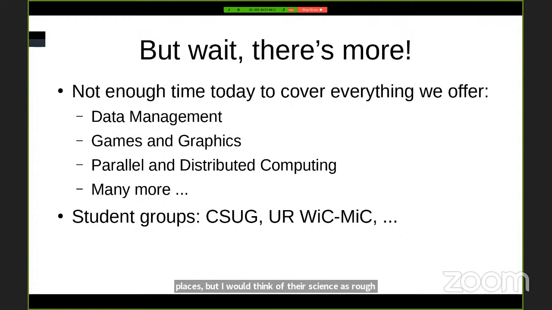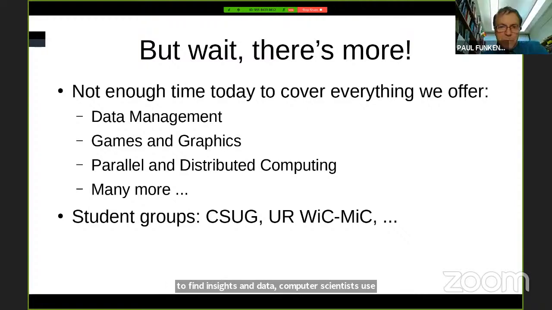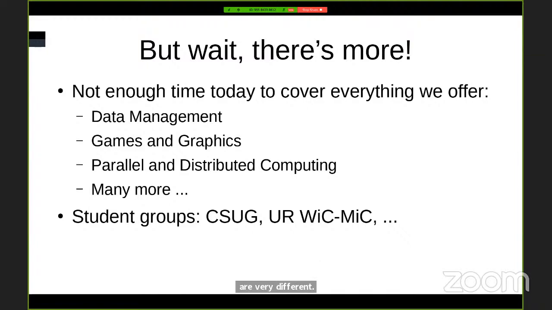roughly speaking, and my data scientist colleagues are going to hate me for this, statistics people who have learned how to use computers, and computer science who learn to use statistics. That's the way it is. So both of those are essentially the same path, but the perspectives are very different. Data scientists look at a lot of data to find insights in data. Computer scientists use computers to build newer, better computers and so on. So the goals are very different. So what do you want to do in life? That's actually usually the ultimate question.